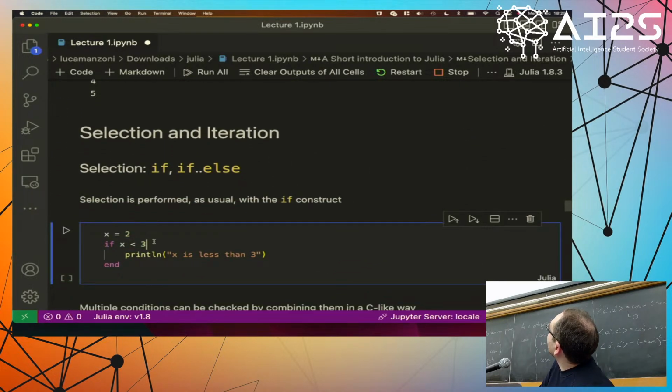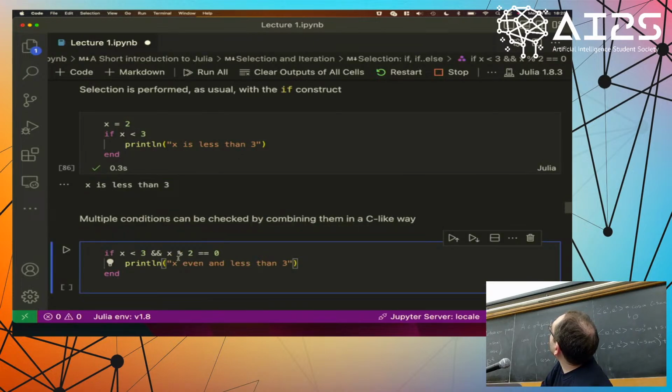As usual, we can define functions, vectors, and so on. We also need to use the usual selection and iteration. So you can use the if, with no then, no colon, or anything. It's simply if, something evaluating to a boolean, and then what to execute.